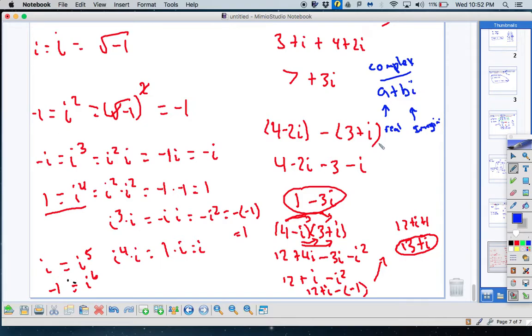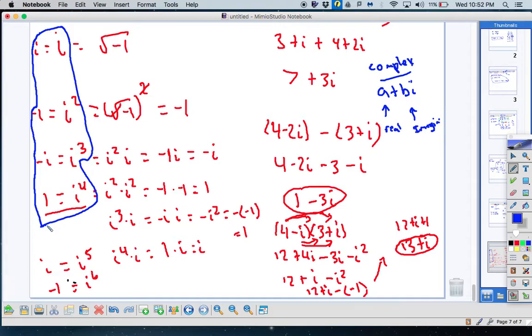Okay? So anytime you're going to add complex numbers, you'll get another complex number. Anytime you subtract them, you get another complex number. And anytime you multiply them, you still get a complex number because of the special case of what happens with i squared. So if you don't have this written down already, you really need to make sure you write this down. This is not something I'm going to be giving you on the test. I expect you to know this and memorize this.